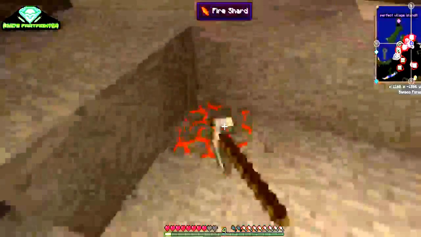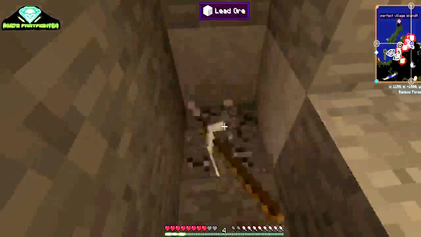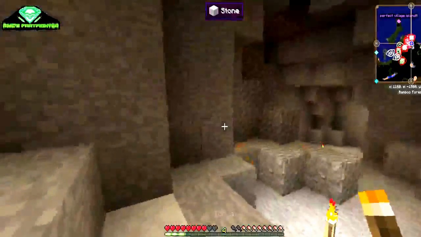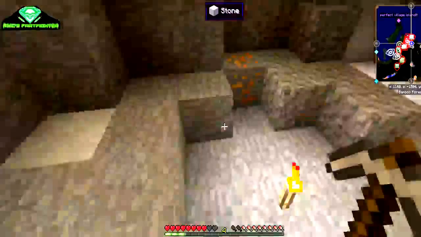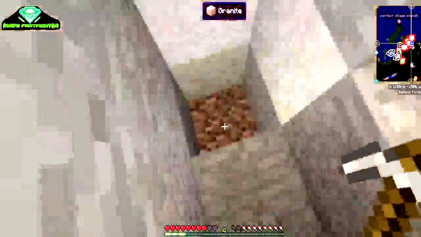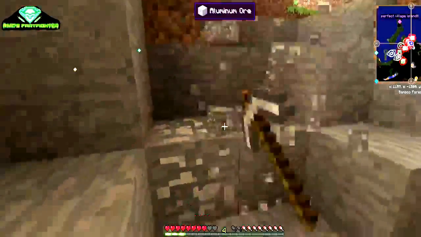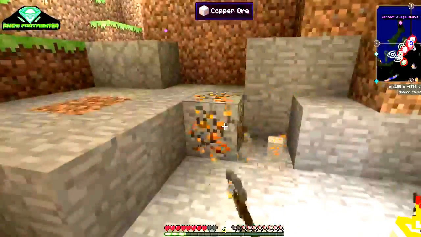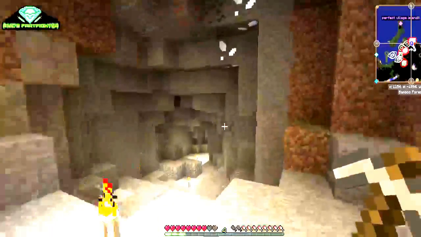Fire shard. And I got lead. Yay! What is it on the bottom? Fancy stuff. Just this marble. No. Granite. Stone. Aluminium. Yay! More copper. Yay, yay! And stuff in the ceiling.